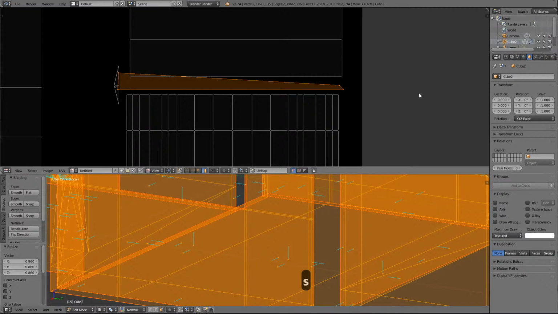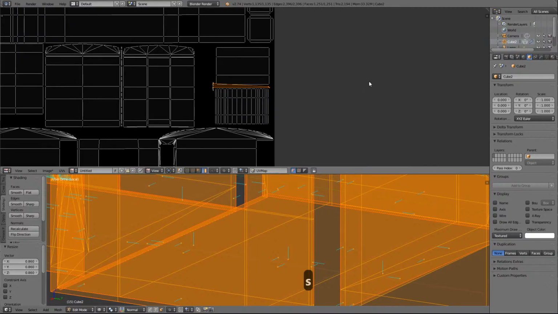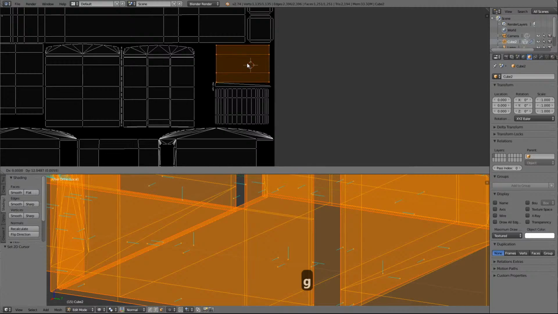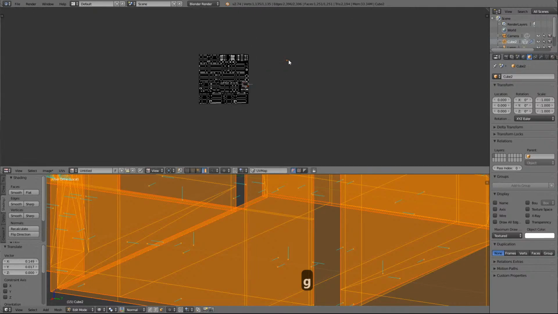So if I put it in there, that'll go in well with the floor. Grab that, put it in there. Last piece.